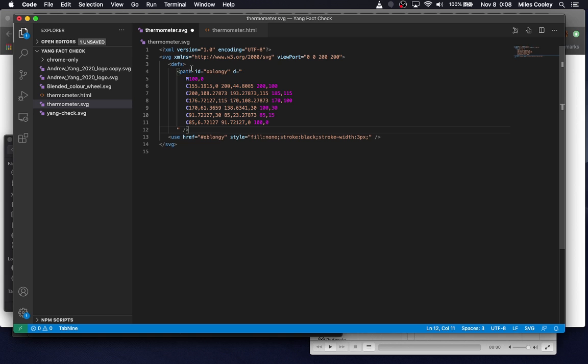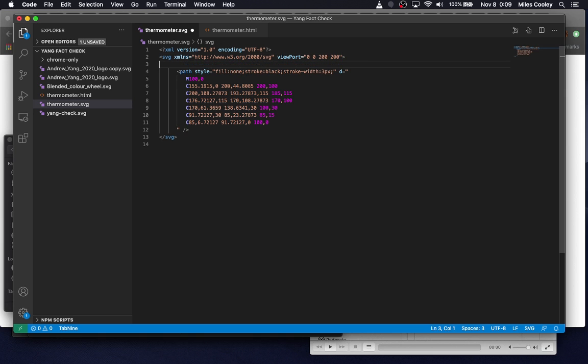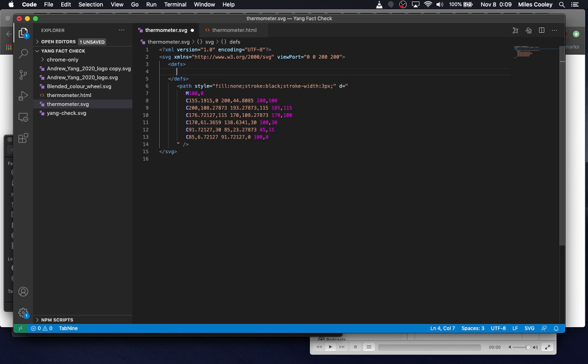In fact, we don't need this, nor this, because what we're going to use is a simple... Oh, actually, we do need a defs where we define a gradient. And we're just going to use a linear gradient and hope it looks good enough. Ew.